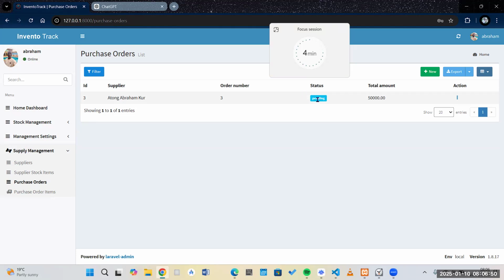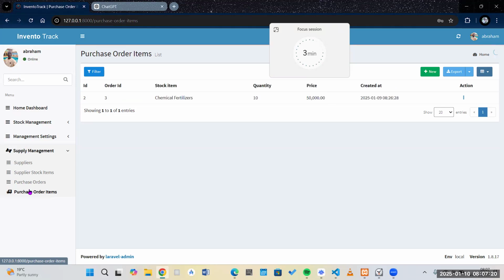So pending, or if you wish to cancel that order, you show cancel as a status. And then lastly, if confirmed, you show confirmed like that. So you update the status based on the current stand of that order, and then the total amount which you're going to give that person with whom you made the order.